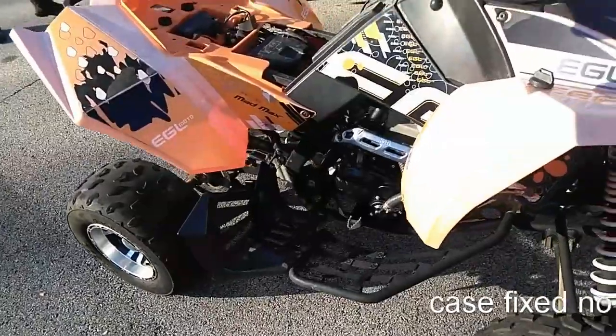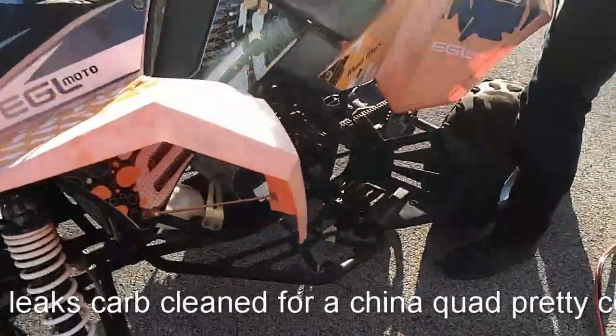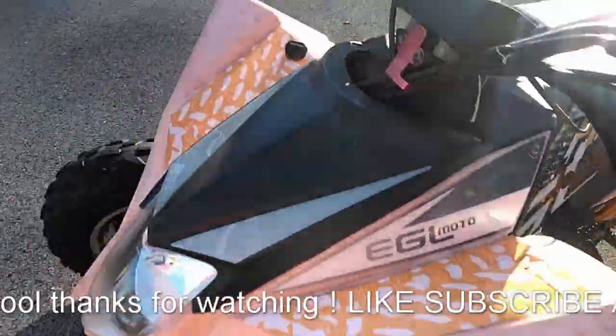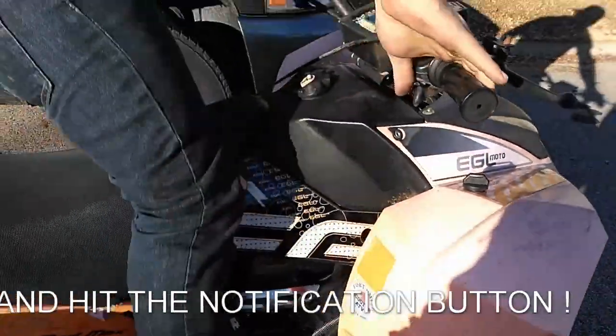Our redneck case shop. Uh-oh. Watch it when you sit on it. Let me cut it down just by here.